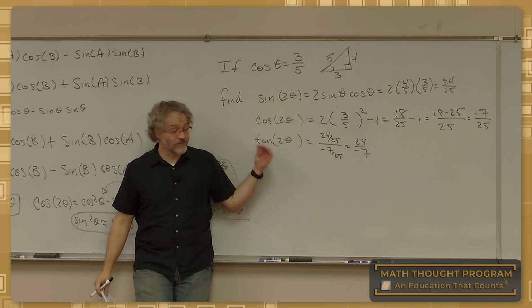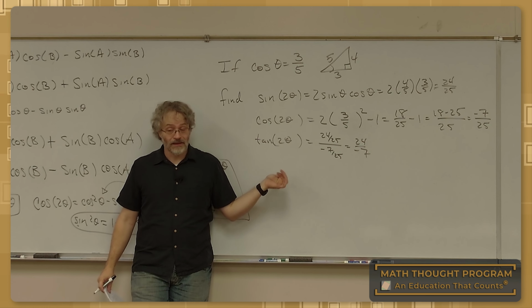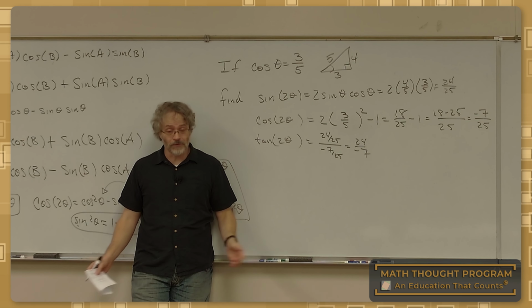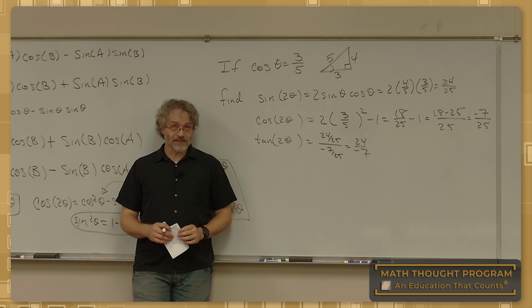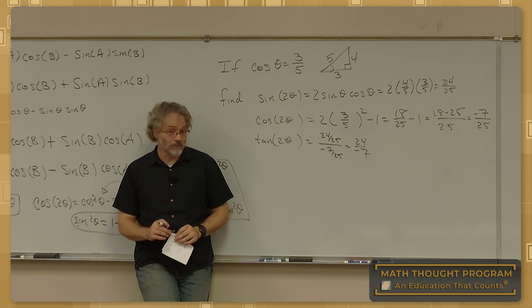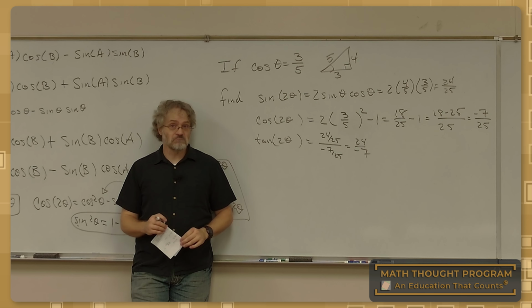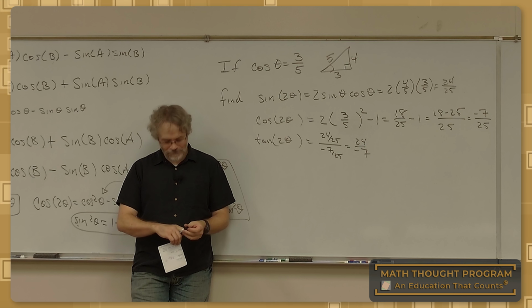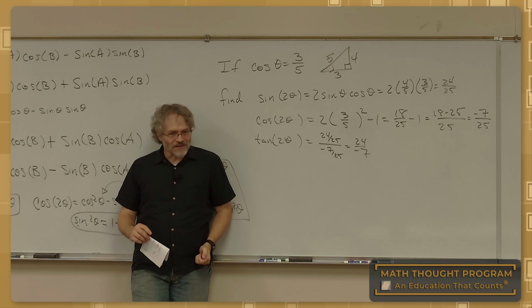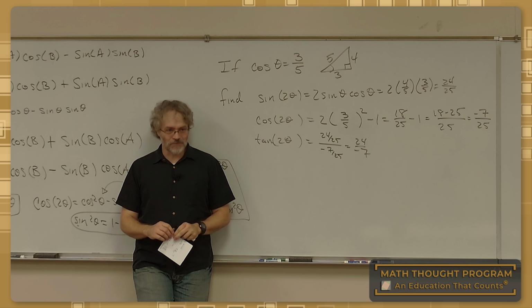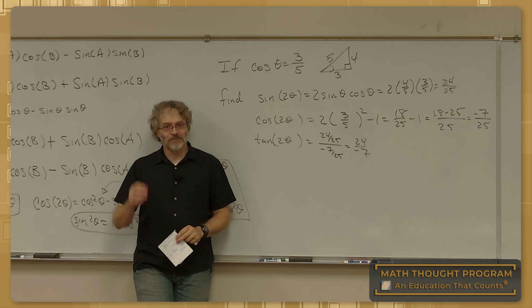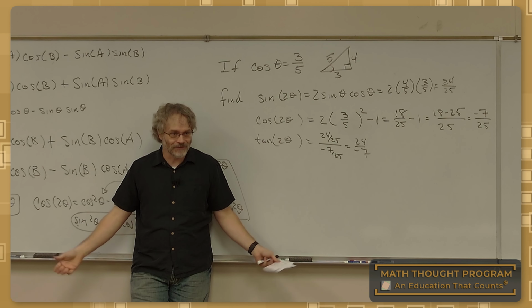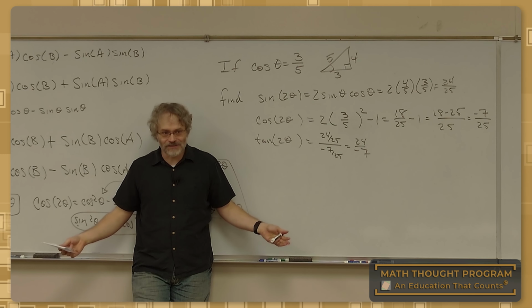There is an identity for the double angle for tangent. If you know it, that's great. It just speeds it up a little bit more in certain problems. But honestly, it's not really going to help you out that much. It just helps out ever so often. I guess it's kind of like if you get a flat tire in your car, it's great to have a spare tire when you need it. But you can always call AAA or someone to come help you if you need it. Okay, it's a little extra baggage.